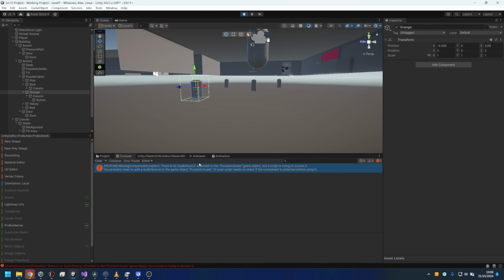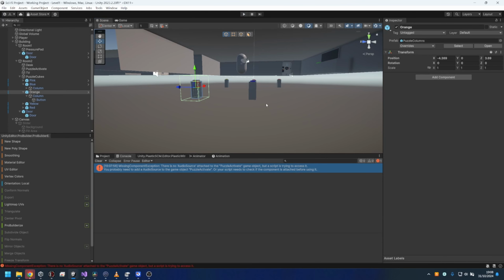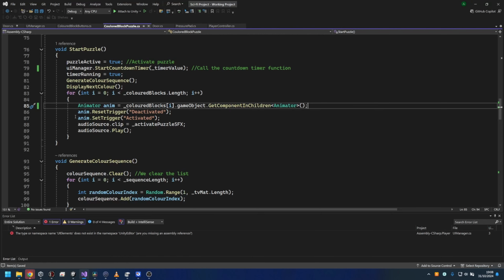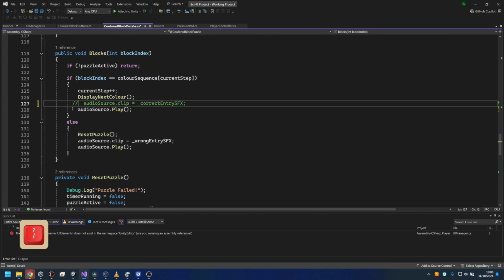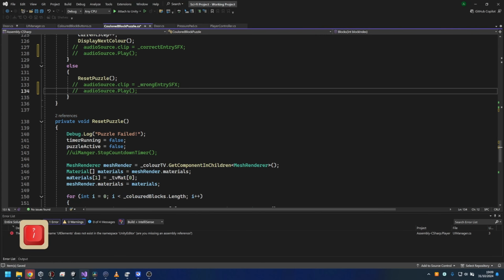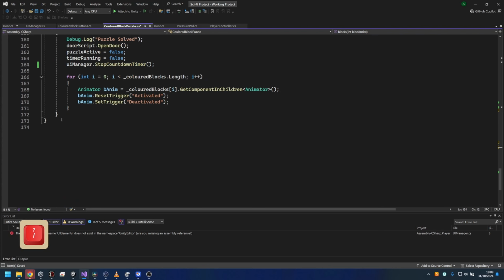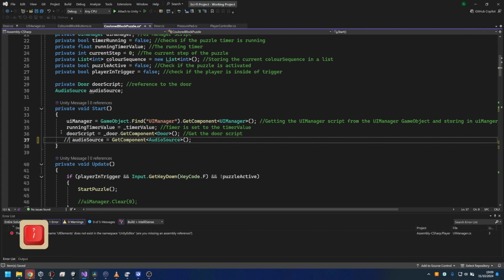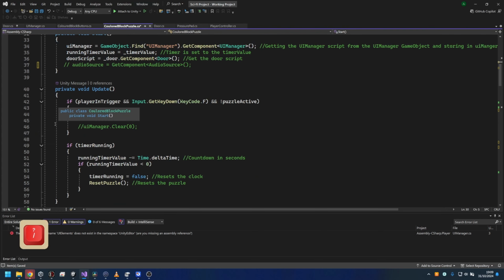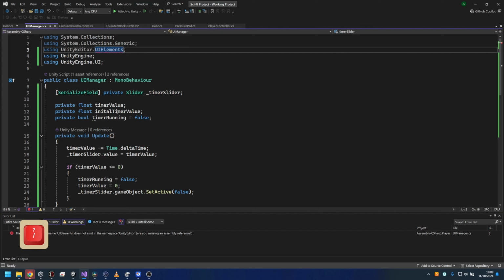Okay. Let's just disable these for a second, just in case this is causing any problems, it shouldn't be, but also ignore that.